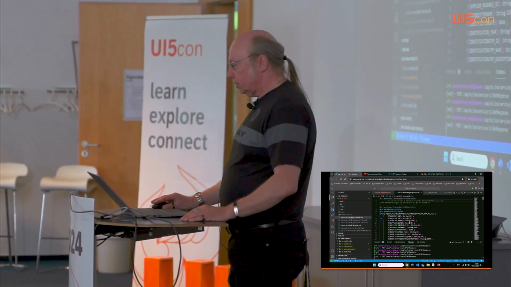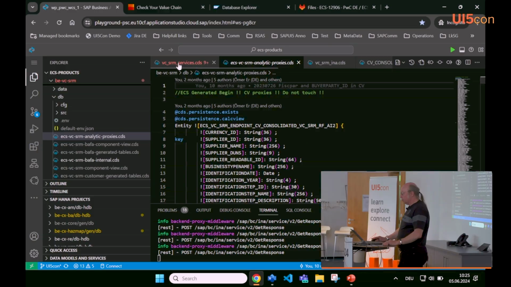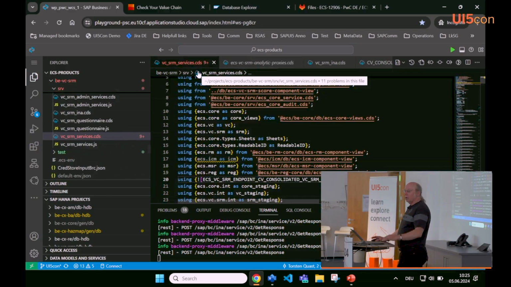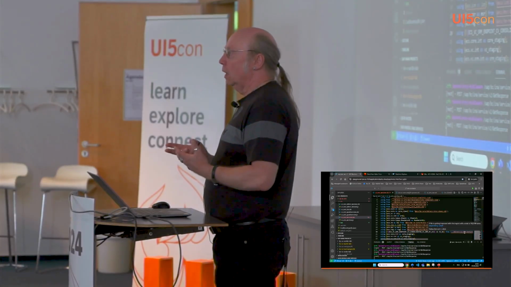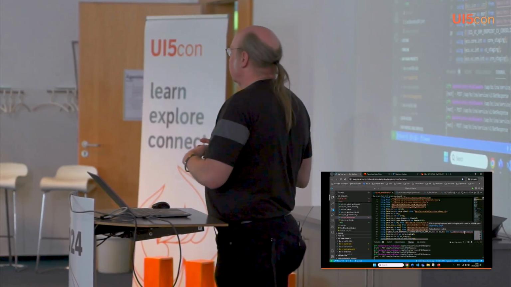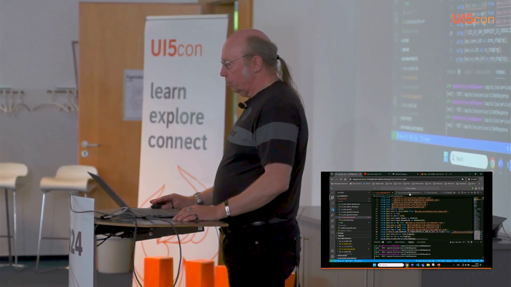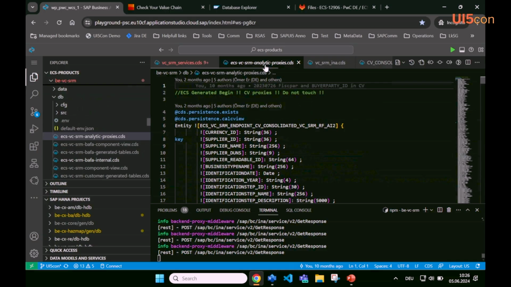So this is this proxy. You see the proxy is then integrated into the service file, and so it makes the calculation view look like a normal OData object. Then we have some other stuff. This proxy file just contains information about the types of the fields. There's nothing analytical in it. The analytical information we bring in at a different place. It's this one. It's based on this proxy definition, and it annotates the whole thing.